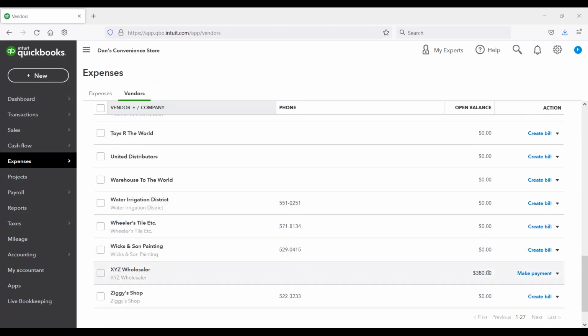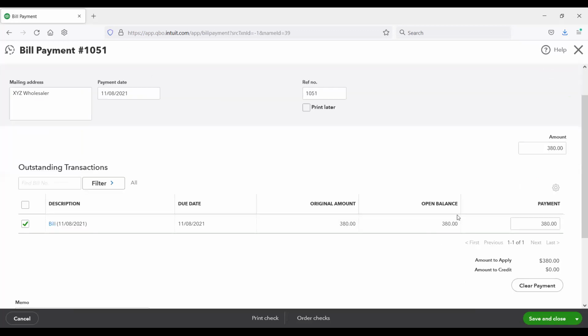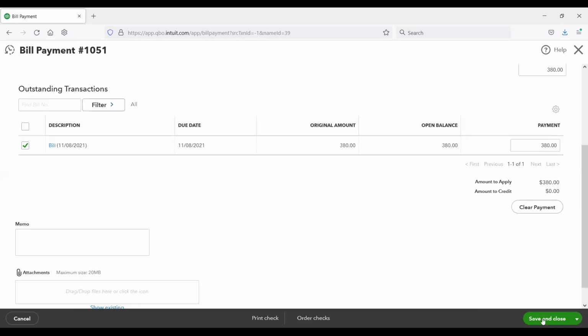So here they are, and sure enough, there's the amount of money I owe them, $380. I'm gonna make a payment. Okay. So again, it carries over the same information from my bill. And I'm gonna save and close it.